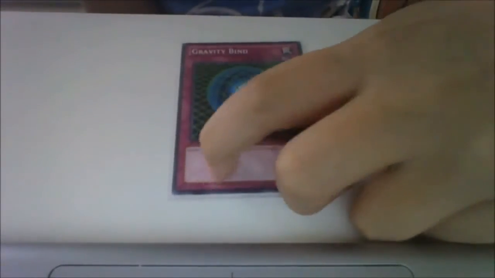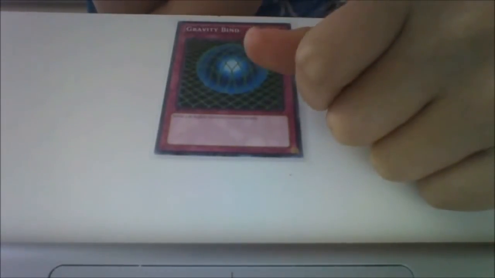So yeah. Next, I run 1 Gravity Bind. Gravity Bind is good for just protecting your monsters from really high damage level monsters. It does negate Poseidra from attacking, but the only reason you want to be summoning Poseidra, in my opinion, is lowering your opponent's damage.